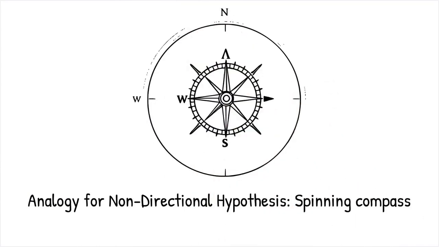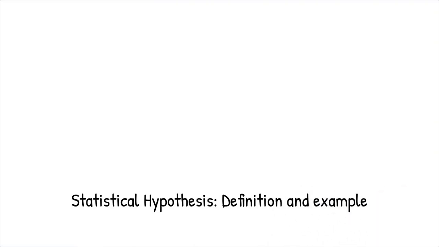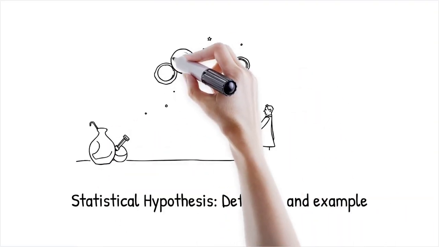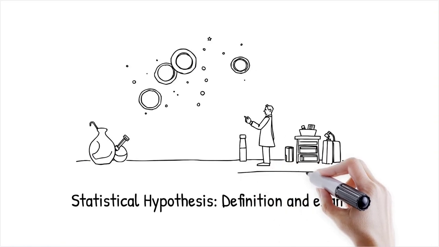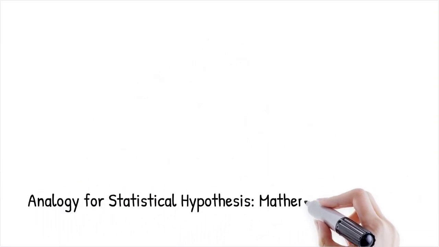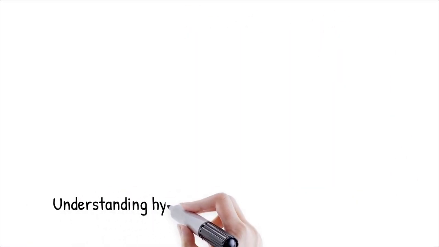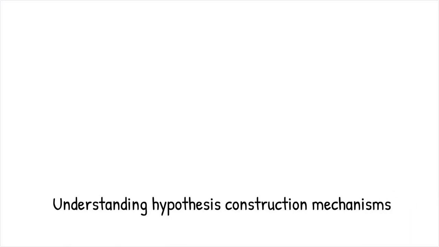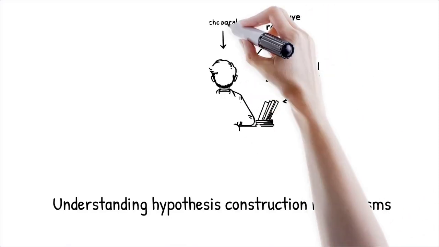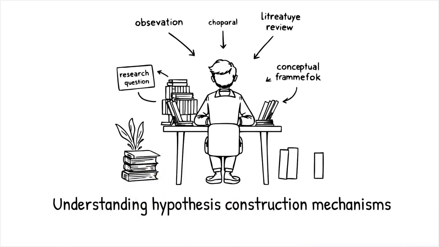Statistical hypotheses frame claims numerically, e.g., H0: M1 equals M2, vs. H1: M1 does not equal M2, like framing your question in mathematical grammar, ready for the courtroom of data. A hypothesis is not plucked from imagination. It is derived through a process of synthesis from background literature, theoretical models, gaps in knowledge, and logical deduction.